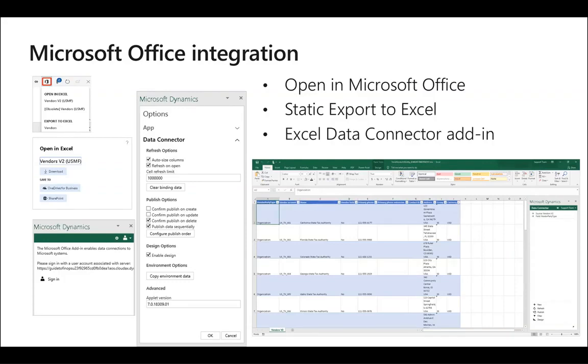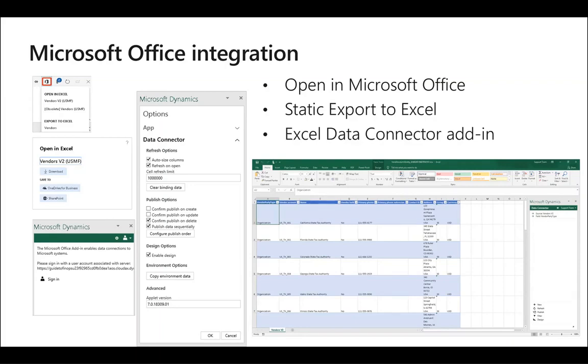Normally, we need to be a little cautious when using Open in Excel because it can easily damage or mess up data in Excel and prevent us from publishing back.